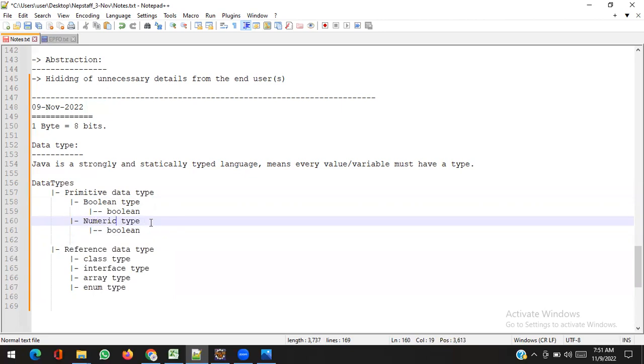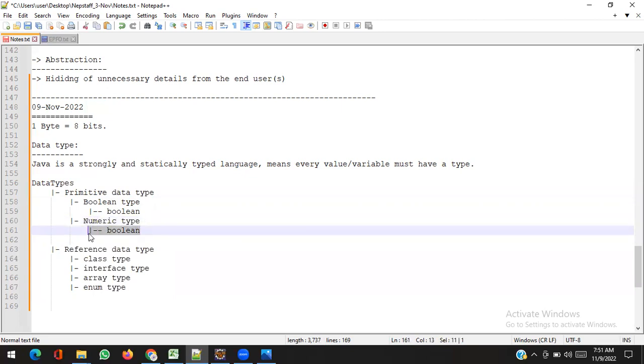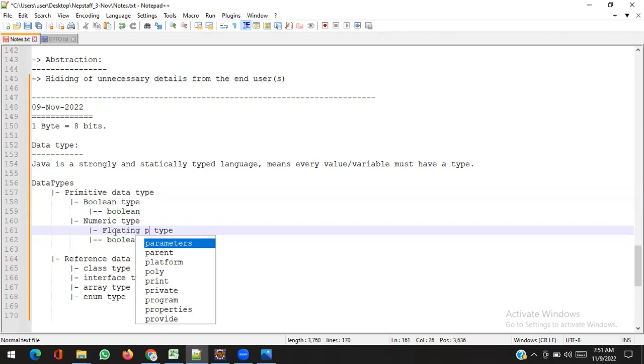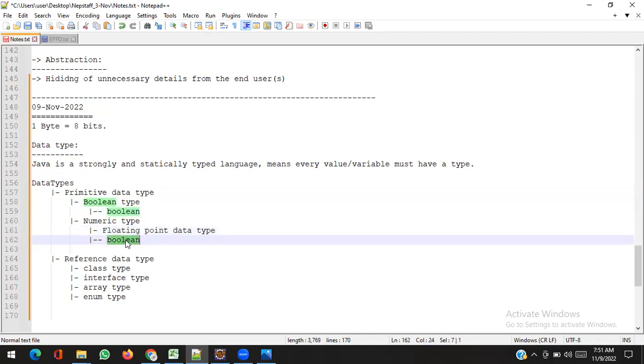In the numeric type we have two different types: floating point data type and integral data type.